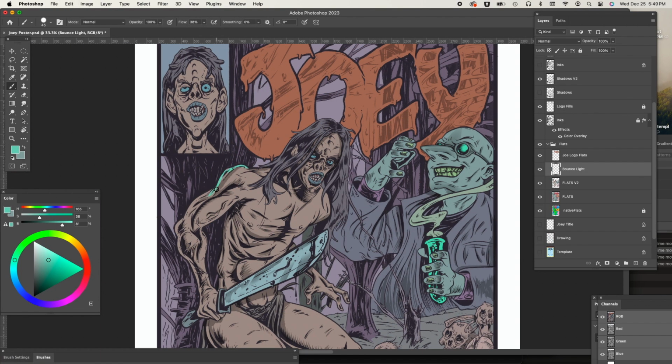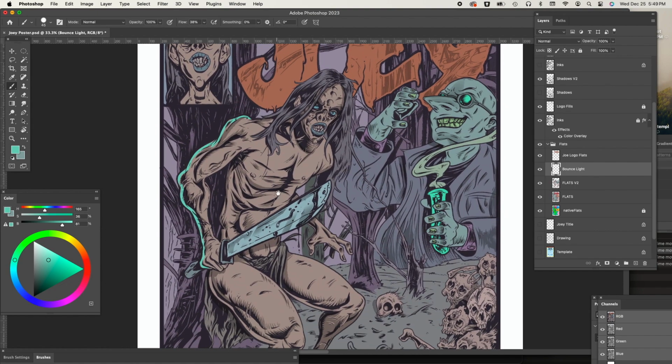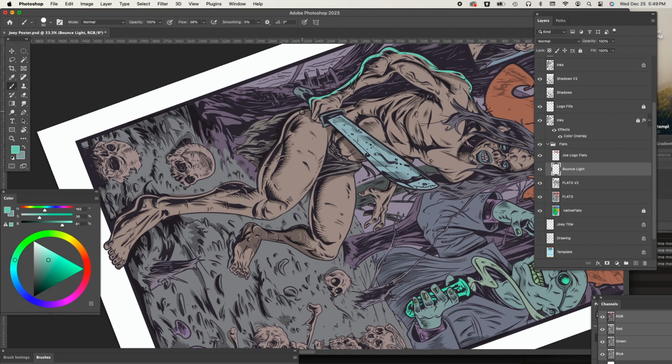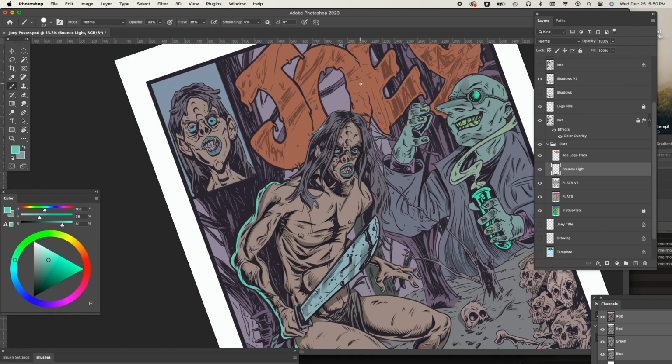So I'm using Photoshop to color this. The pencils and inks were done digitally in Procreate on the iPad, and they were exported. I did the color flats kind of off camera. That's a tedious and somewhat boring, not all that fun to watch portion of it.